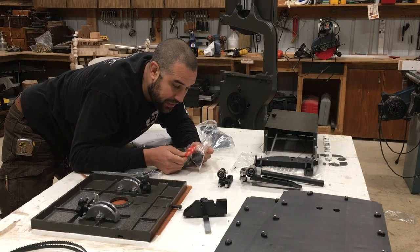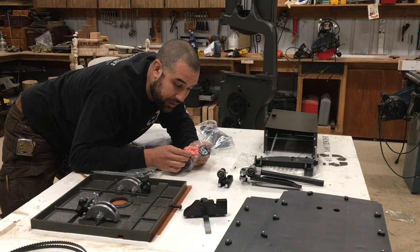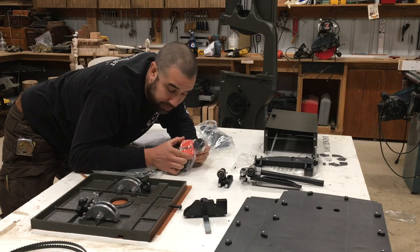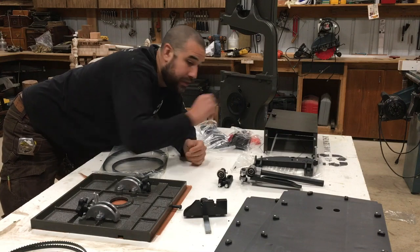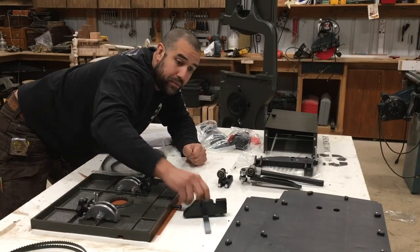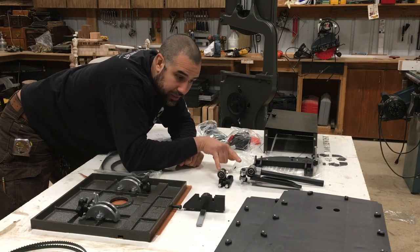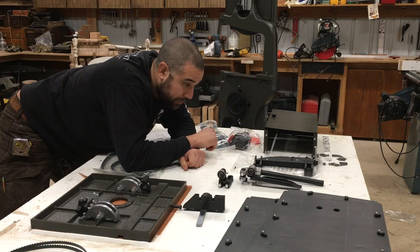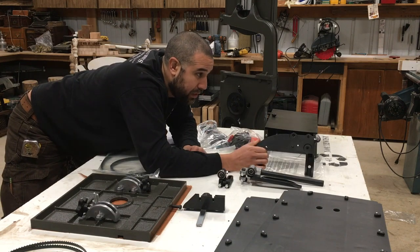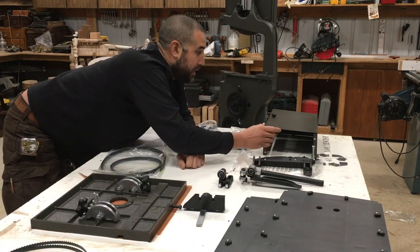It's made out of plastic, and you know, down the road I'll probably show you how to make one out of hardwood for a zero clearance guide for the center of that base plate. We have the side covers to the base. We have the miter sled gauge noise. We got some guides for that bandsaw they included. We have a piece of metal with a bolt and nut through it. I don't know what that is. We have a cover door.